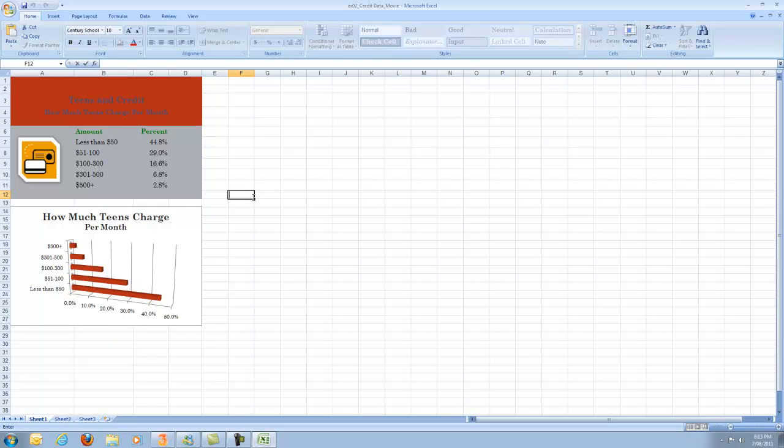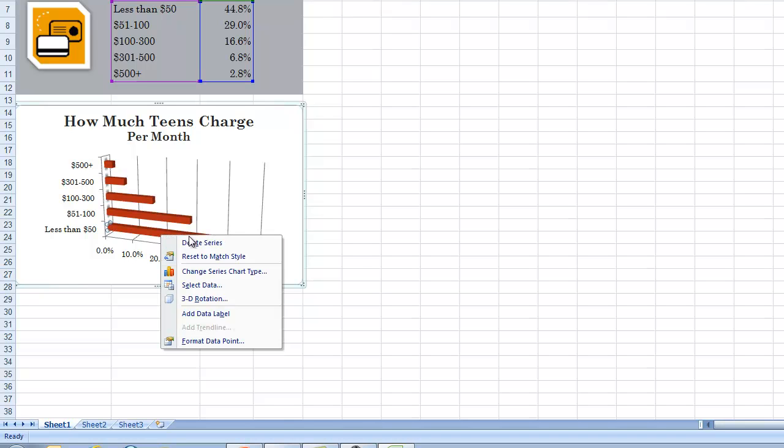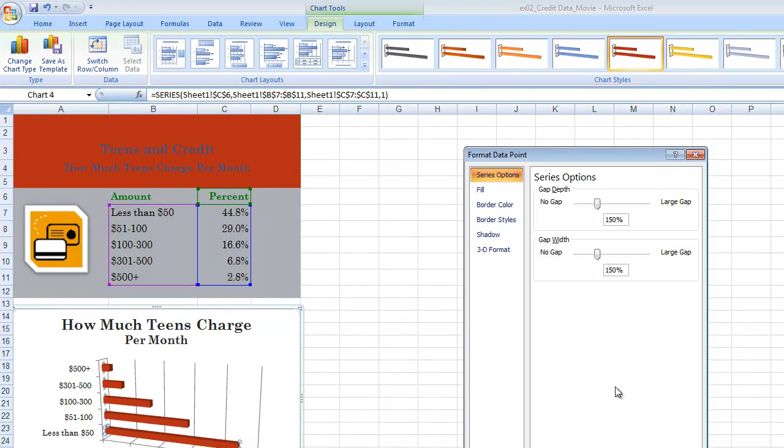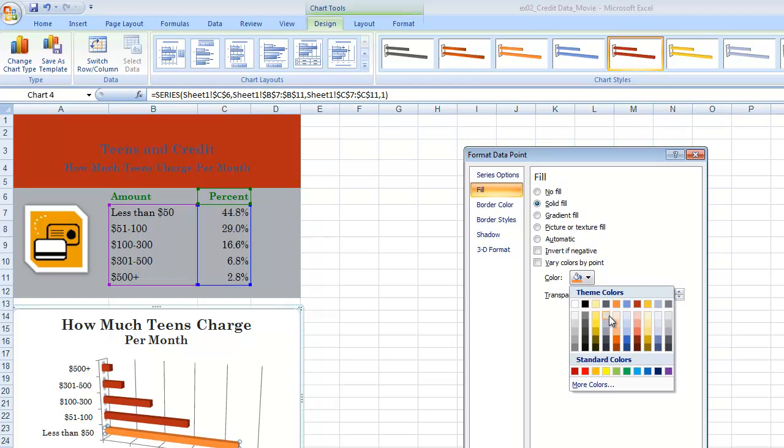It's now asked us to change the color for the less than $50 data series, which is this bottom one here. So you notice when we select it, it actually highlights all of them. So we click on it again to select the individual one. We right click and we select Format Data Point. We can go to the fill and we want a solid fill, and we can choose whatever color we like.